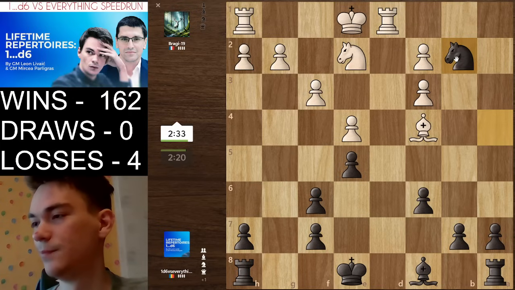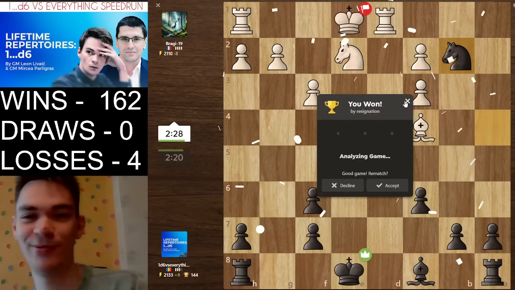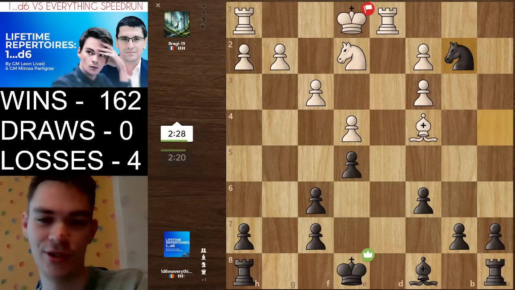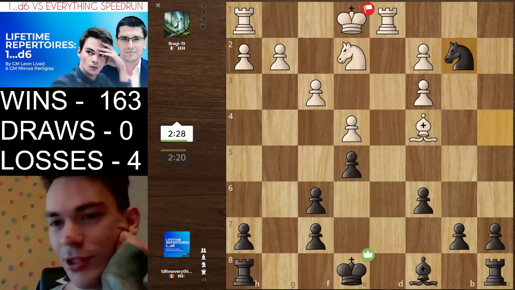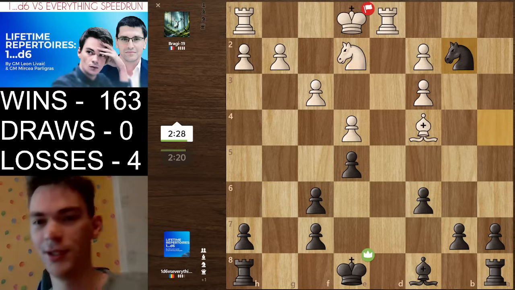Oh, hello to Chess Lions. Quoting Shakespeare, he said the problem is not in our stars, but in ourselves, as far as I remember. And here the problem is not in our d6, but in ourselves. It's always the problem in ourselves.